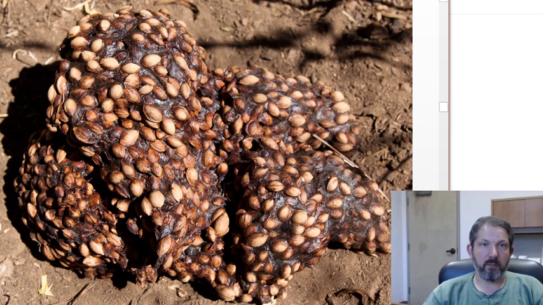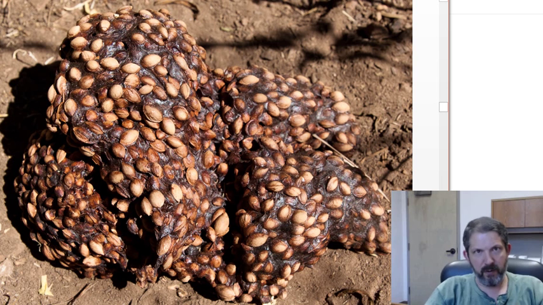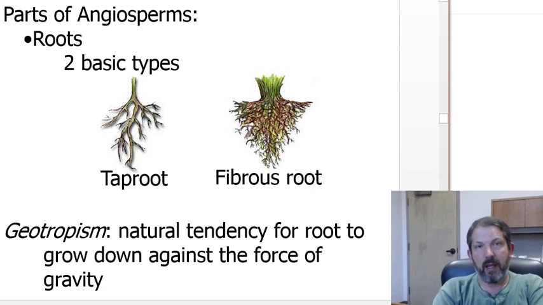So bears will find a bush with ripe fruit and they'll just gorge on it and eat everything. And bears do what they do in the woods. And then if my wife found it, she had to pick through it and identify what it was that the bear had eaten. Anyway, you can imagine for the seeds, this is a great benefit. They're brought to a new place. They're put down with some fertilizer and 100 of their friends.